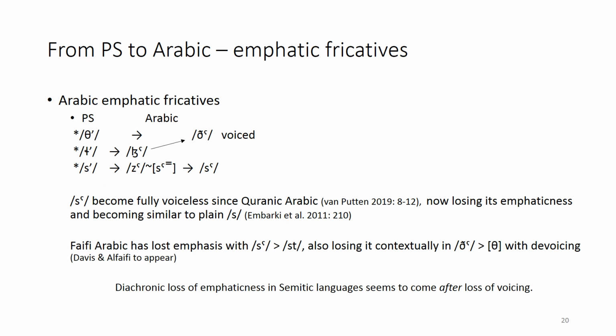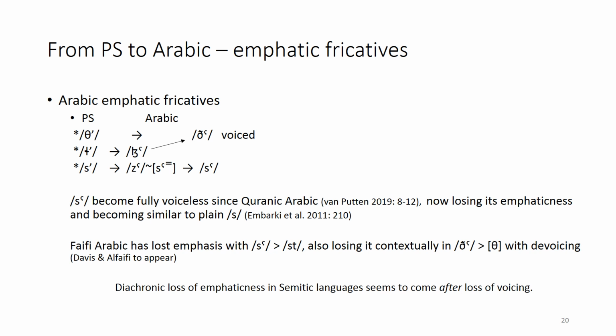The prediction seems to be borne out by Arabic emphatics. Looking first at the emphatic fricatives as they changed from the ejectives of Proto-Semitic into pulmonic sounds, I've found no examples of them being truly voiceless without having first been voiced or at least unaspirated. The interdental emphatic fricative is voiced in dialects that have interdentals and is prescriptively voiced in Fusha speech. The second one down in the list, the lateral emphatic fricative of Proto-Semitic, we know from Sibawayh's description that it was a voiced or at least unaspirated lateral fricative in the 8th century. It has now merged with the interdental emphatic fricative in dialects that have interdentals, and as we've seen, that is voiced.